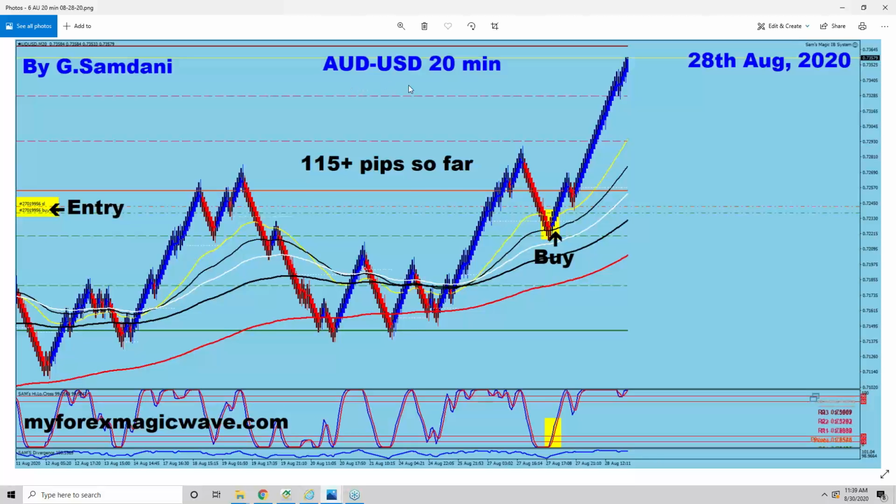And the 27th, because I just showed you that the Aussie dollar was getting strong. So Aussie USD, even though I don't like going long in this pair, is such a good solid setup that I have to have my Magic IV setup to go short or long. And it was a beautiful, pretty long setup, given that the Aussie dollar was getting much stronger, and USD, you know, was just getting weaker and weaker all week long. So took advantage of that.